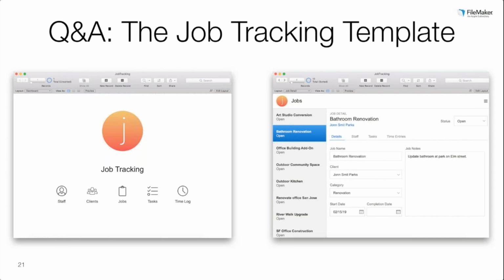So if you did want to use a job tracking template and you did have FileMaker 17, download a trial and check it out. Actually, from there, once the file was open, again, it's 100% unlocked, you can choose to change the minimum version that file would work with. But again, I would recommend just staying in 17 because of the things that we've built and in terms of what was optimized.